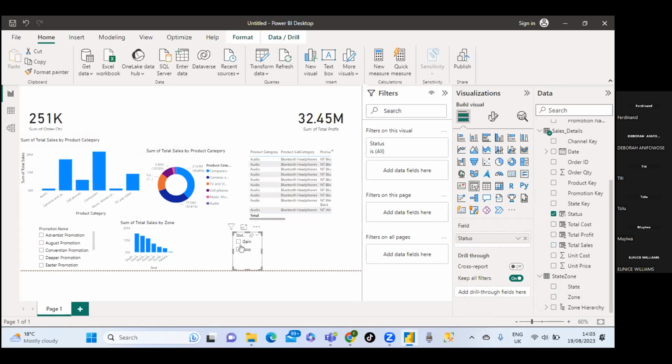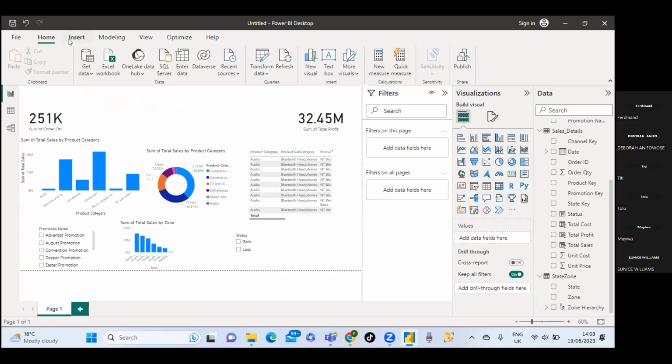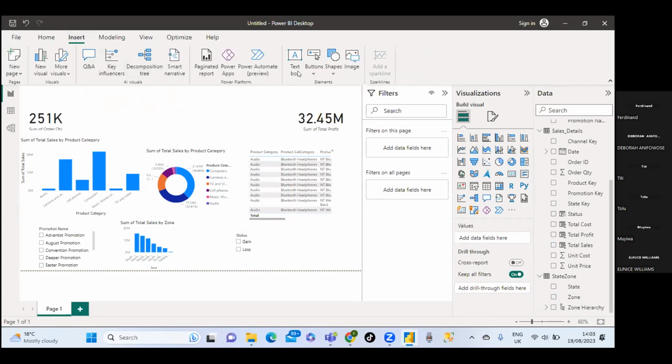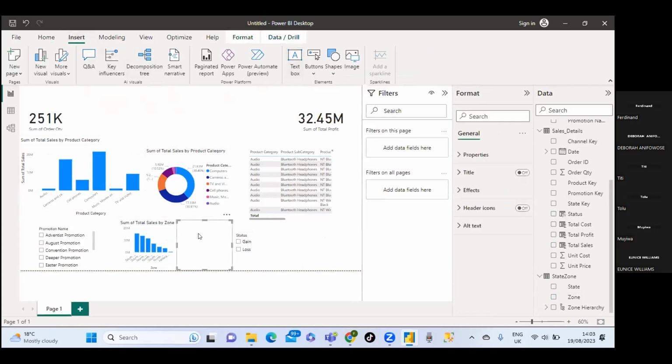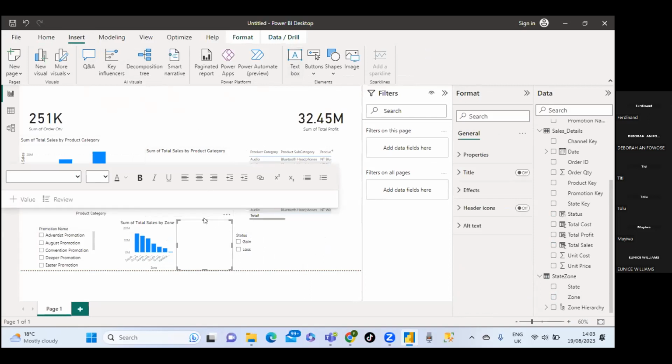So let's see if we can quickly verify our report for, let's see, like 10 minutes before we post it. So yeah, I can insert a text box. I can call this text box.